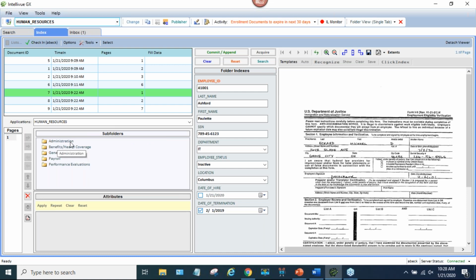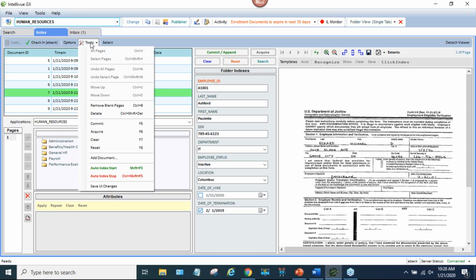If you happen to have subfolder titles that are super long and you just want to make it easy to see, you could change it this way. To save that from vertical to horizontal, go up to your Tools menu and down to the bottom, where there's an option to save UI changes.